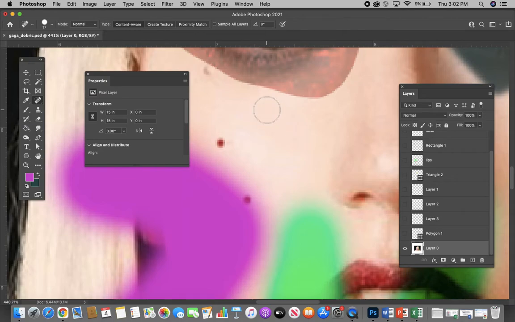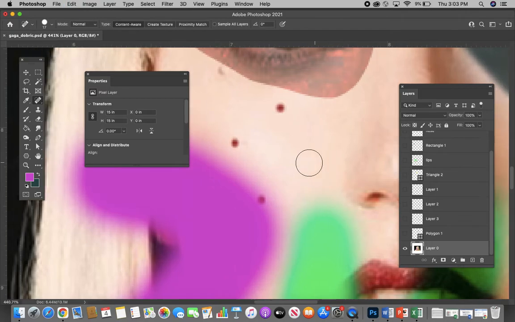If I click on it, it'll go away. The same here, click and it'll go away. So that is your spot healing brush, and that works automatically. I'm going to just undo this so I can get these pimples back.